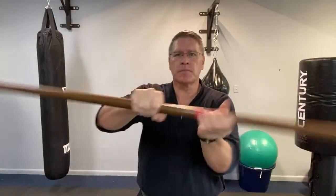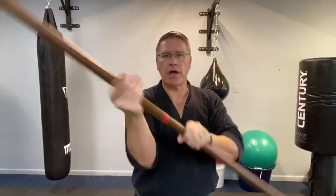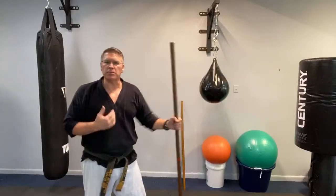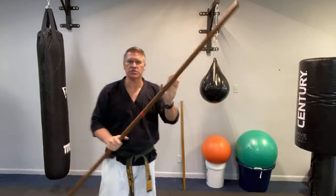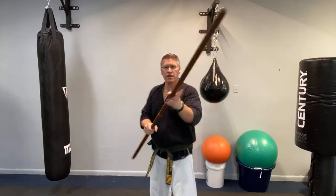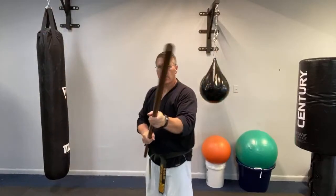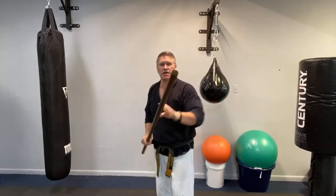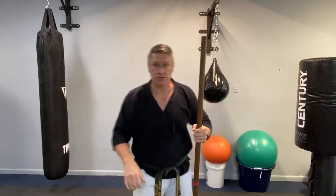This is where everybody should get really good — practice changing your hand position. Then get back in your ready position. For street fight self-defense: put it between you and the threat, point your thumb at the threat, and then practice changing your hand position. From here, facing the threat — see that? Here comes the change. That's the opposite of not knowing what you're doing, where your hands are going all over the place.